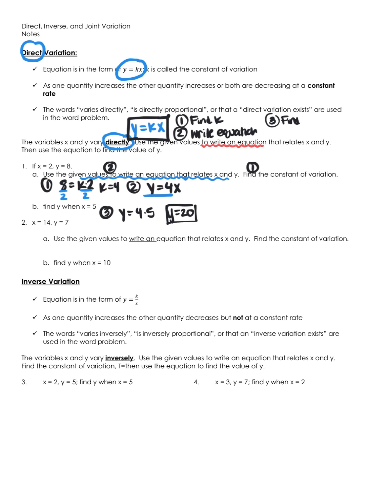So those are the 3 steps that you're going to use for every problem today. Find k, write an equation, and if they ask you to find y, find y. Sometimes they don't ask you to find y, they just ask for the equation. So then you would get to stop in step 2. And we use this equation here because of the word directly. Directly means multiply. So constant k times x.